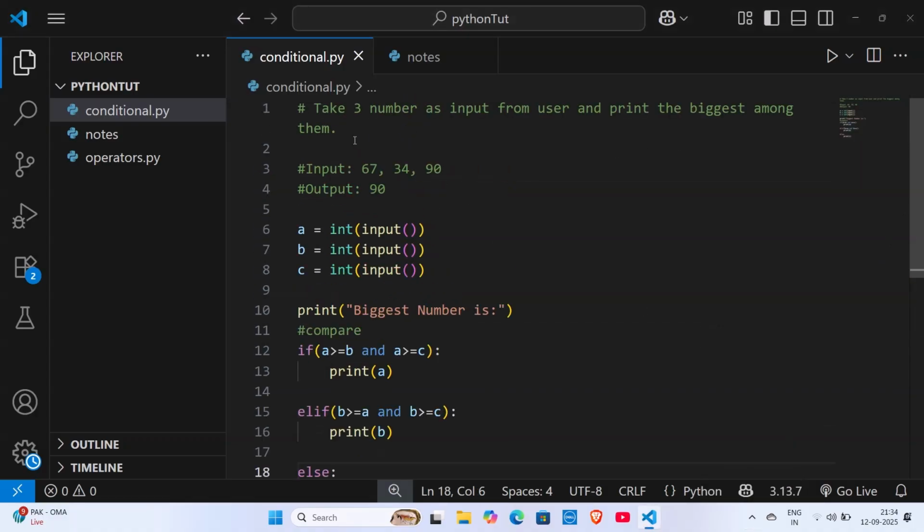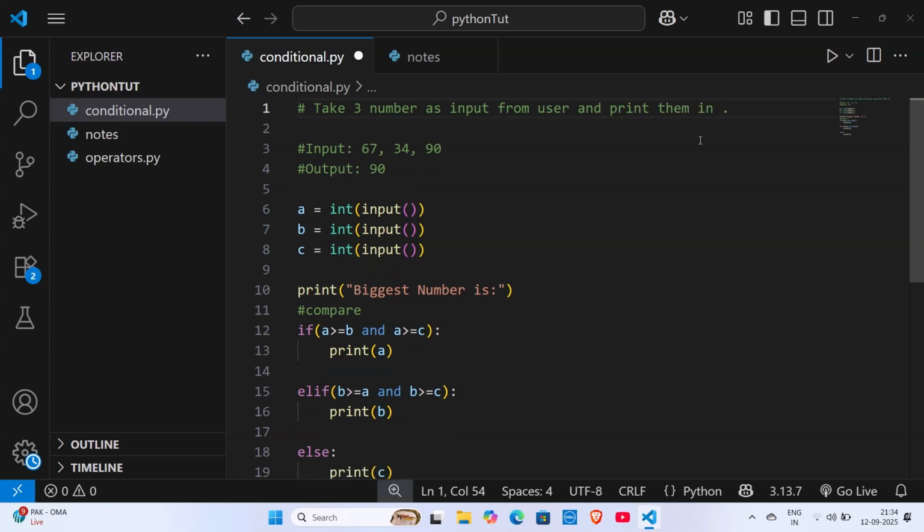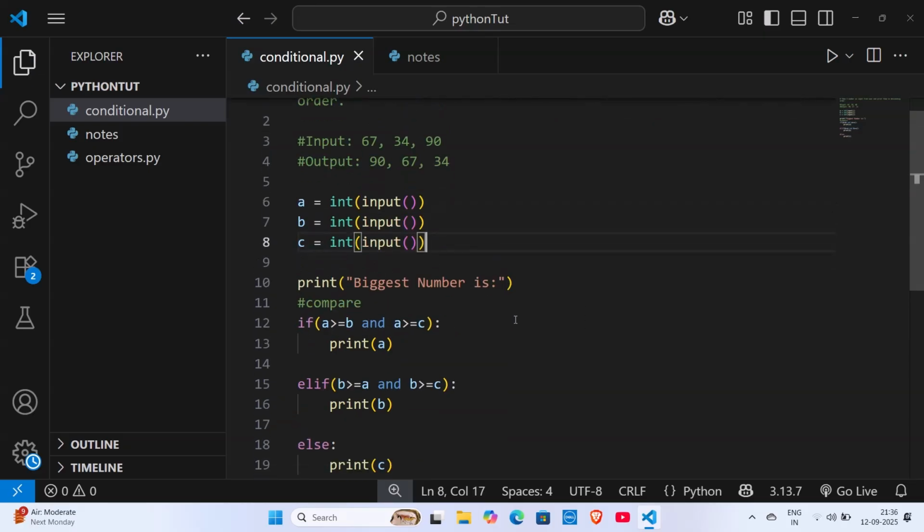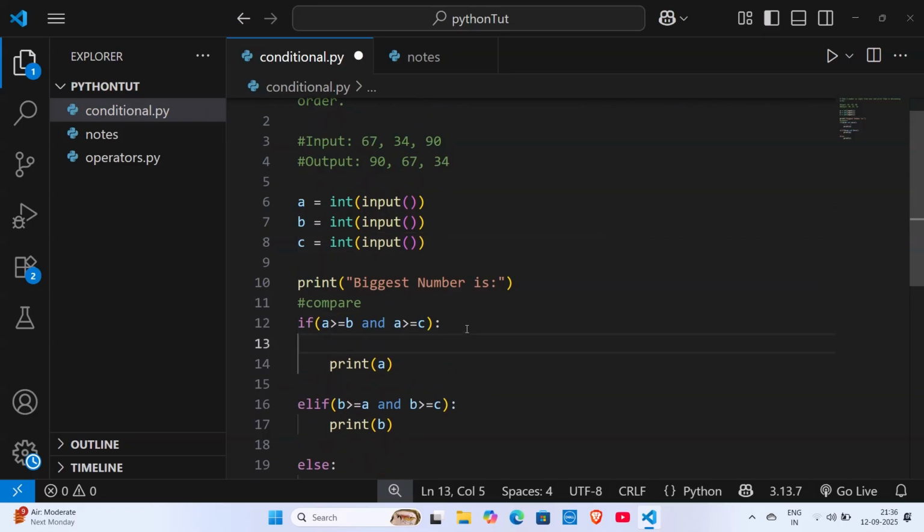Now, what if we make a slight change in our question? Instead of printing just the biggest number, let's try printing all the 3 numbers in descending order. For printing all 3 numbers in descending order, we will write nested if-else condition in the existing code.